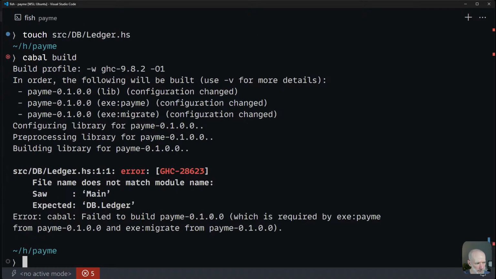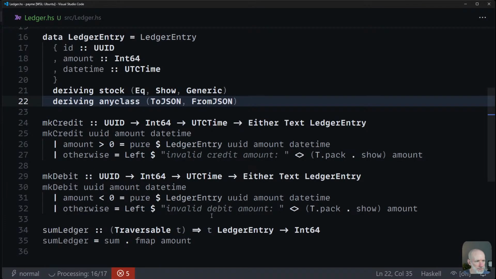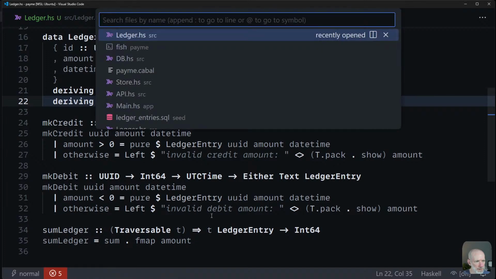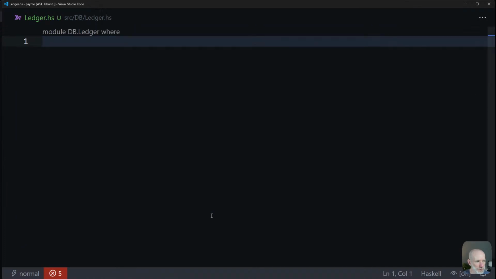Try running build again, see if it's happier. Yes, I think that's right. Okay, so ledger.hs, there we go, this new thing. Okay, look at that.